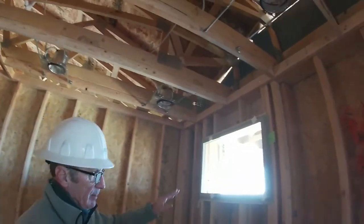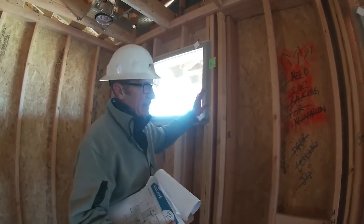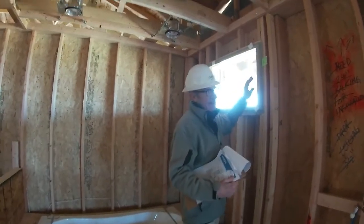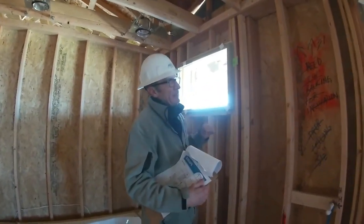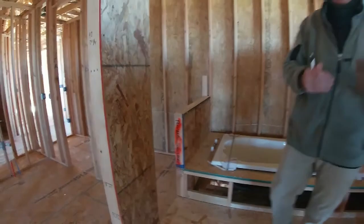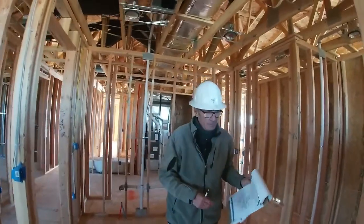These 2 windows were back ordered. The supplier sent the wrong size. Right now they're just what we call back set. They're set on the inside. And when I pass my inspections, we'll just flip those around outside. The siding contractor does that, so we'll install them correctly probably next week from the outside as we get going on buttoning up the outside. So this is the master shower and tub area, the wet room. We've got the door located right here, swinging both ways in and out to the dry off area.